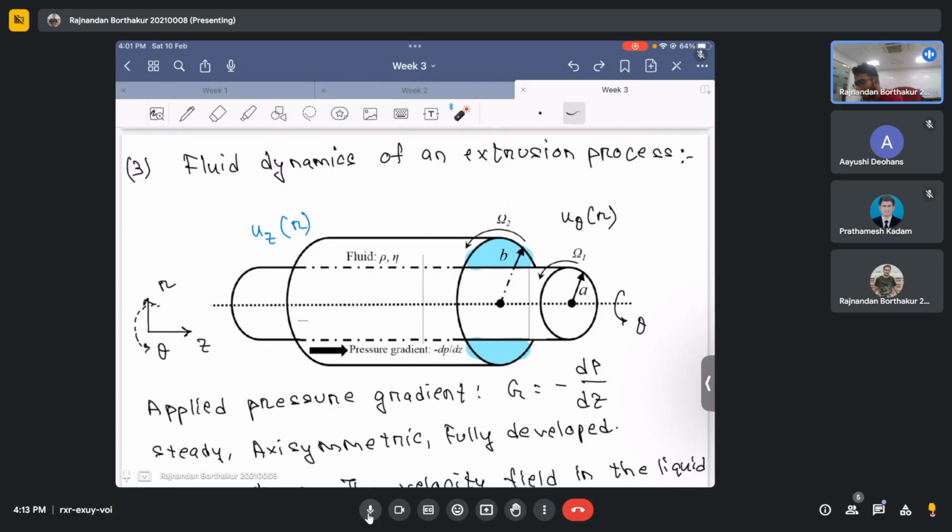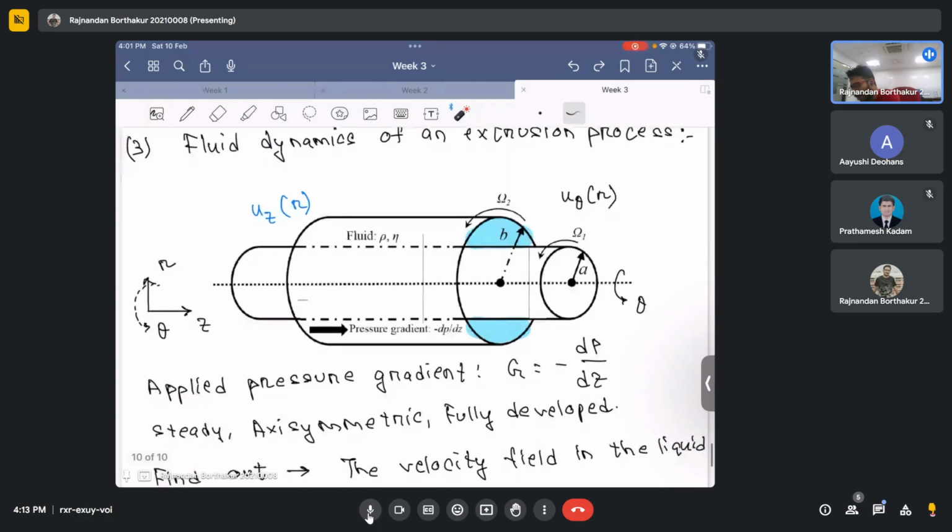So see, axisymmetry means that at any point, if we move around these cylinders, the flow field would basically remain the same. That means that if I take a gradient of any variable in the theta direction, that will not change. This is basically the meaning of axisymmetry. Or in other words, if I move around the cylinder, so for your simplicity, let's try to think in something like this. This is the fluid region. If I now move around this fluid region, let's say I'm at this point and I have a velocity profile, let's say u theta, let's say u.